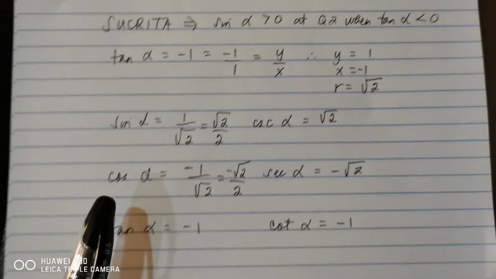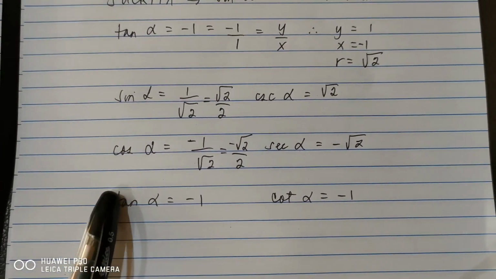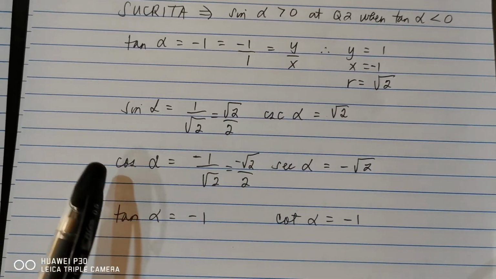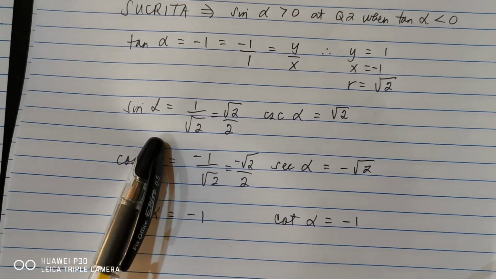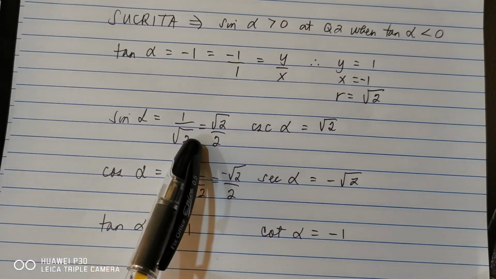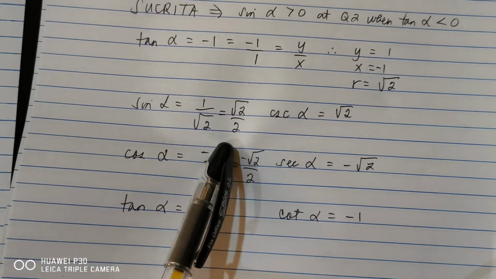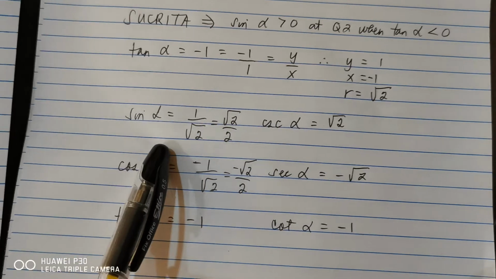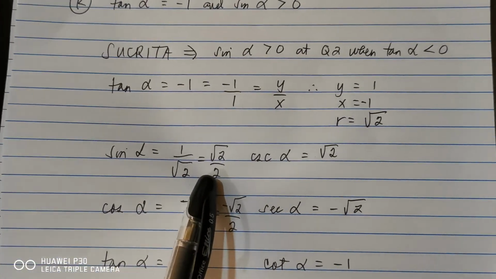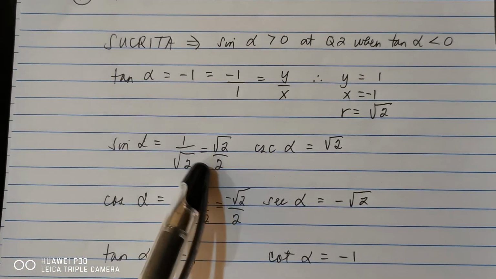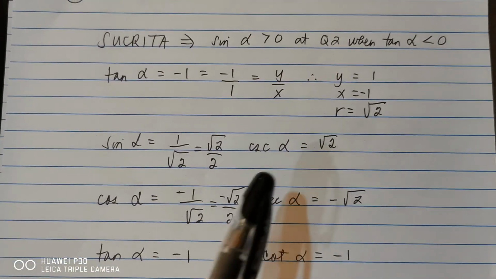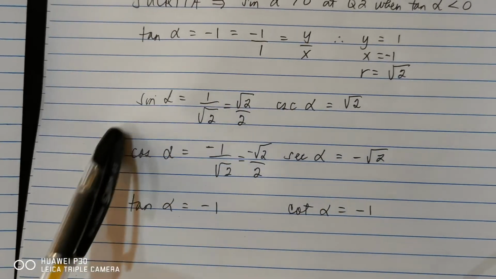So we now proceed with the substitution of our values. So y is 1, r is square root of 2, so we have 1 over square root of 2, which of course can be written as square root of 2 over 2 because this is not a final answer if the denominator has a radical sign. So we do rationalization. The reciprocal of 1 over square root of 2 is square root of 2. Okay, so I think that follows with the rest.